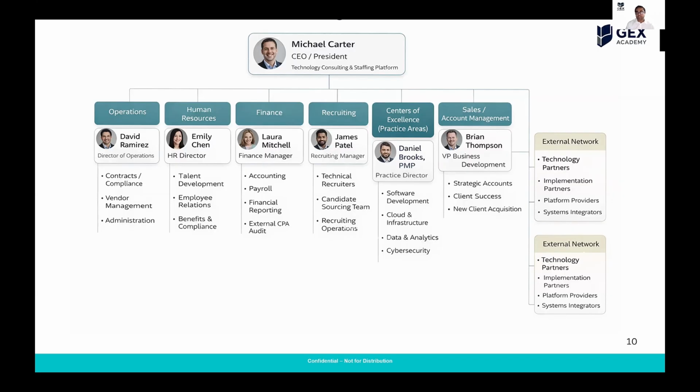So obviously, as you go through the process, there's going to be a lot more due diligence. There are going to be management meetings. There's going to be a better understanding of how a lot of these individuals shown over here across operations, human resources, finance, recruiting, and so on and so forth, how important they are and how much ownership they are taking in terms of managing responsibilities and delegating things away from the CEO over here. So those are things that you want to probably take into consideration while continuing your due diligence process through the management presentations and beyond that, right? So that's really what we're doing here.